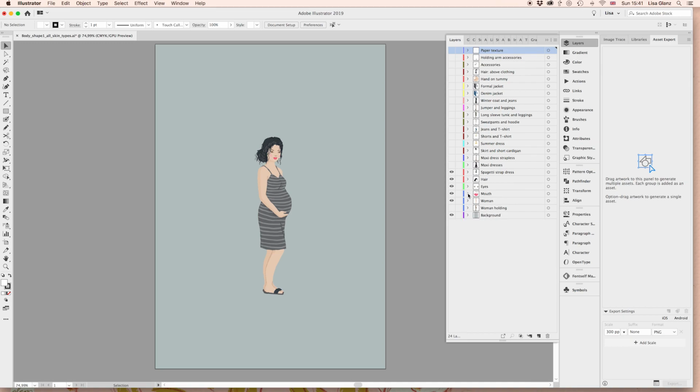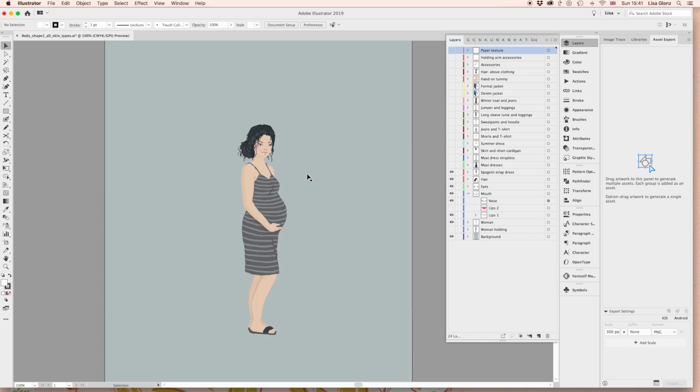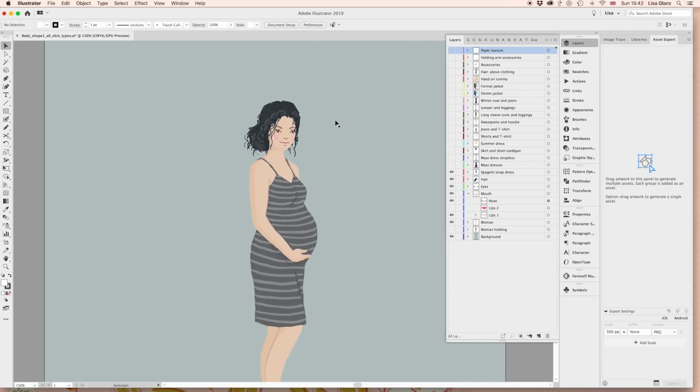The next thing you can do is choose the mouth options. Basically there are two lips that you can choose from, and I'll just quickly zoom in to show you. And I'm just going to choose lips 2. Stick to that one. Under the eyes layer, you'll notice quite a few eyebrow choices. You can basically just turn on and off whichever one you prefer. There's thick eyebrows to thin eyebrows, so just choose whichever one you prefer at this point. And you can also choose the eye color from hazel, green or blue. I'm just going to leave those on for now.